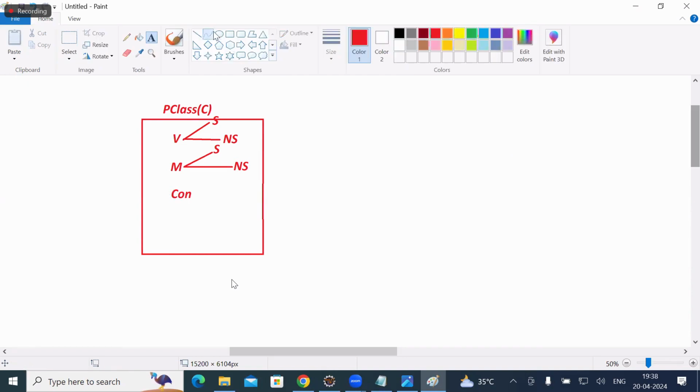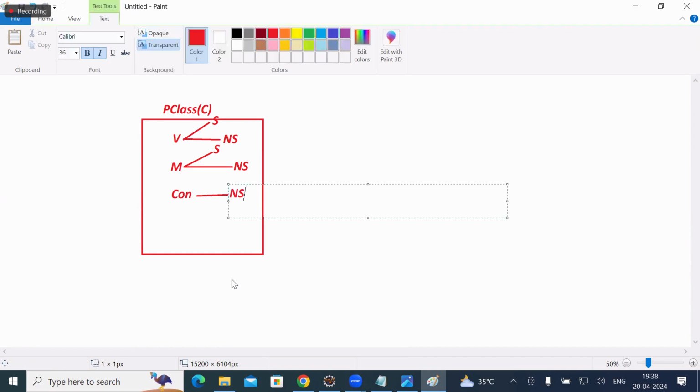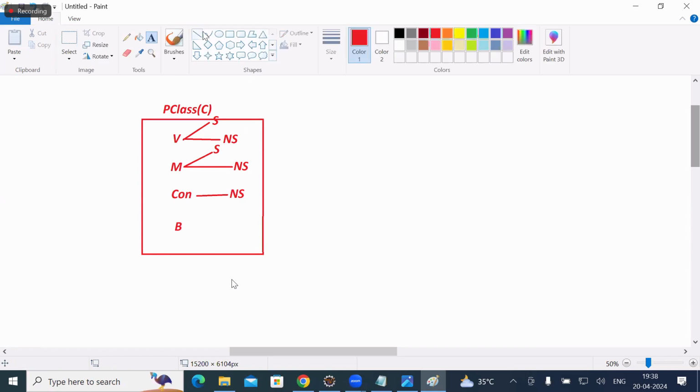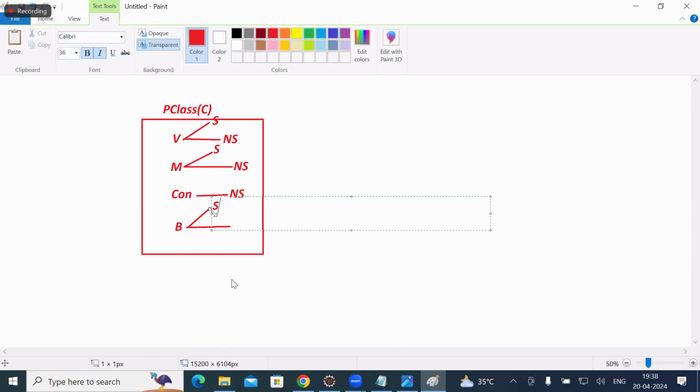Constructors are available. Constructors are of only one type, that is non-static. Blocks are available: static and non-static.